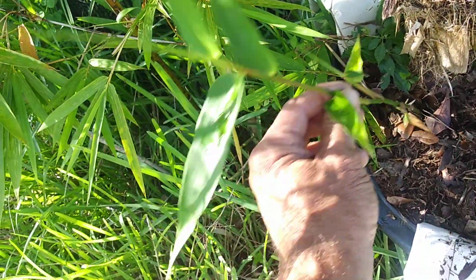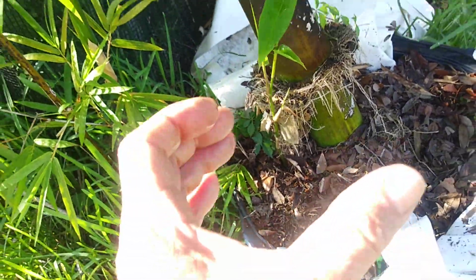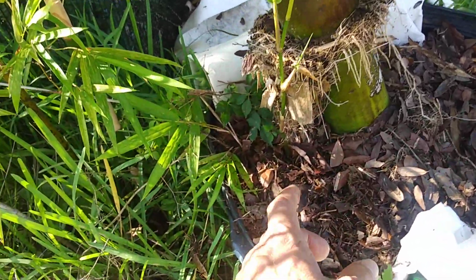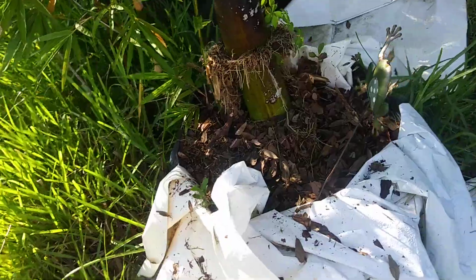And then I noticed the other day this little branch came out of here, and it's connected into the root, so it didn't make like a big culm. It just made a tiny little branch out of there. But it's doing well.